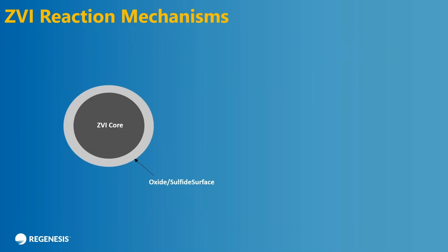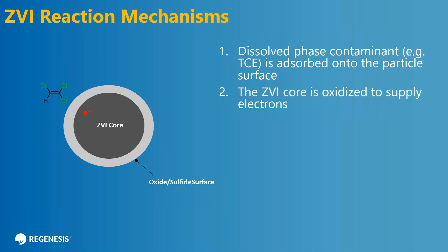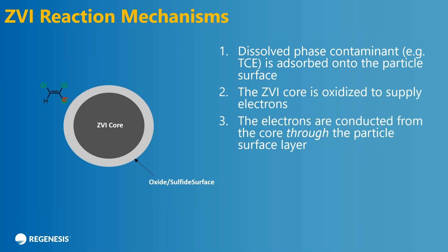So that's the reactivity — the results are really striking, and every time I show these plots to people they get really excited. What I've tried to do is dig into what's happening mechanistically in the process — why the sulfidated material behaves differently than a traditional bare iron product. What happens in these reactions is really a multi-step process. The first thing is contact: you actually have to bring your dissolved phase contaminant — in this case a TCE molecule — onto the particle surface, because that's actually where the reactions occur.